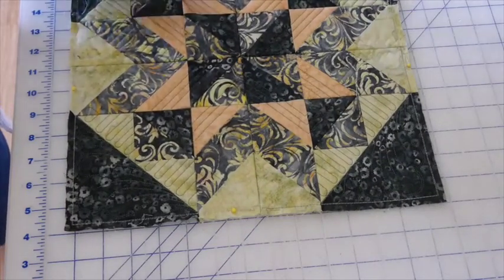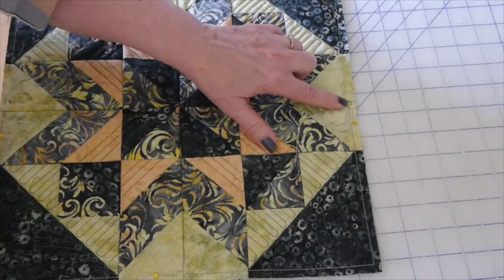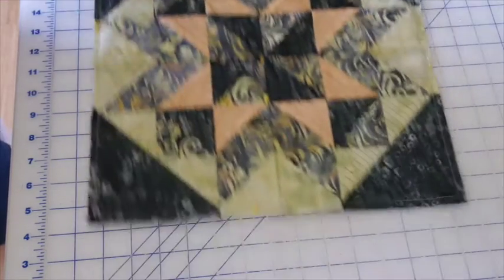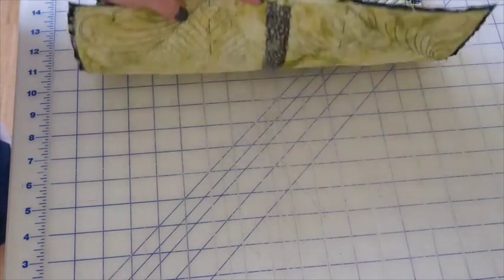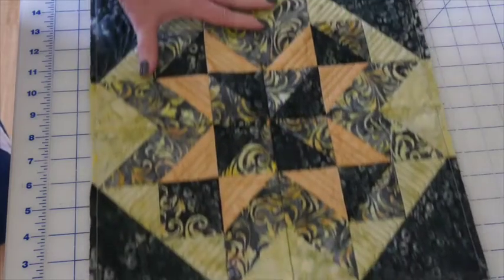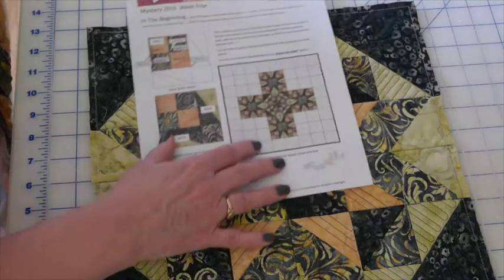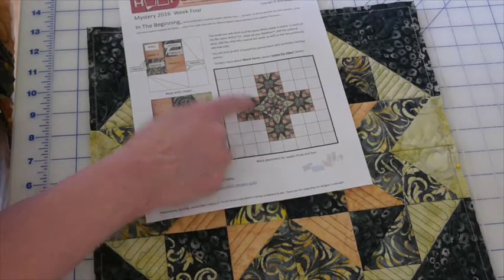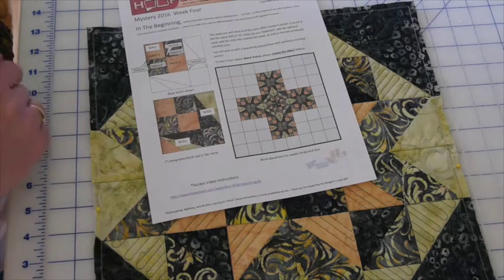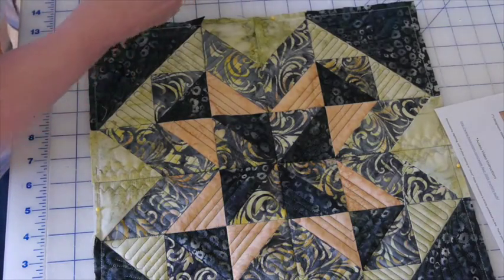So here's week 2. What I like to do is put a pin on each side of my block, and the pin is pointing in the direction that the seam is pressed. So if you look at this one closely, you'll see that that seam is pressed up, and that's the direction my pin is going. And that way, when I go ahead and do my next section for week 4, I've got pins pointing in the direction that my seams are stitched, and I'm going to make sure I press the next block that adjoins to it with the seams going in the opposite direction. So that's what I've done here.